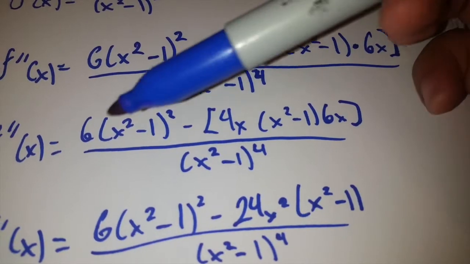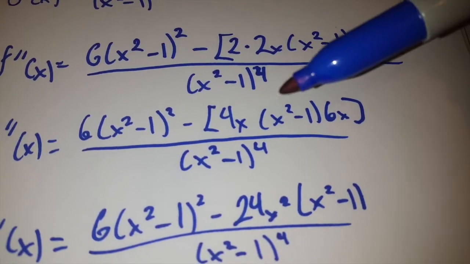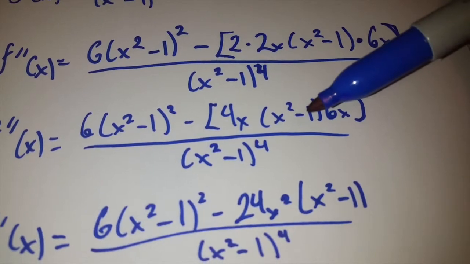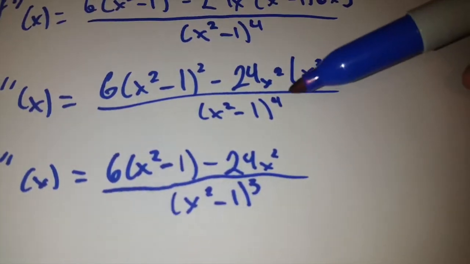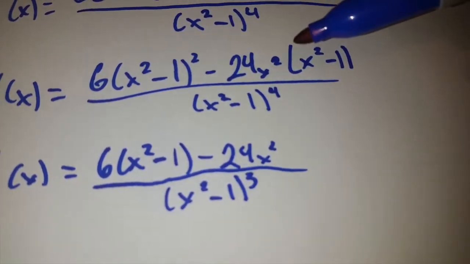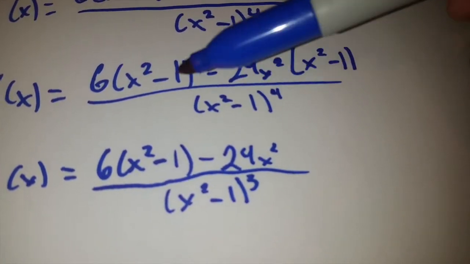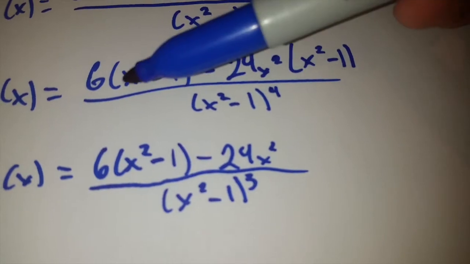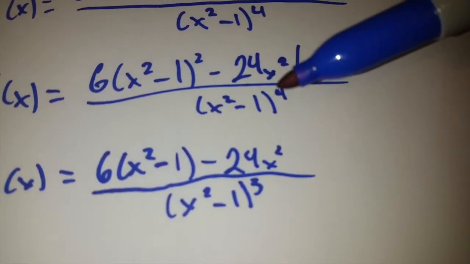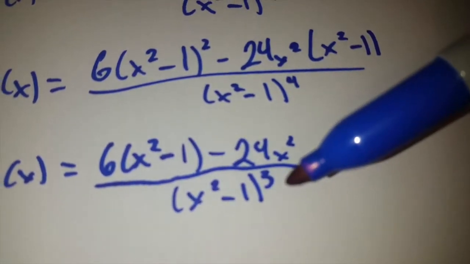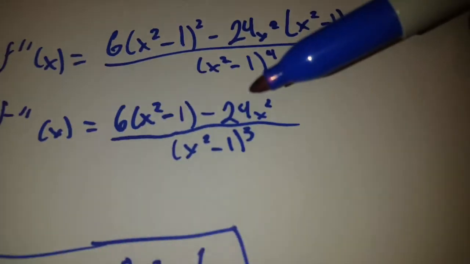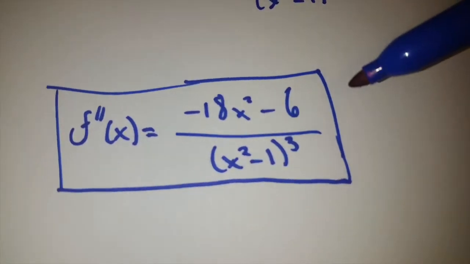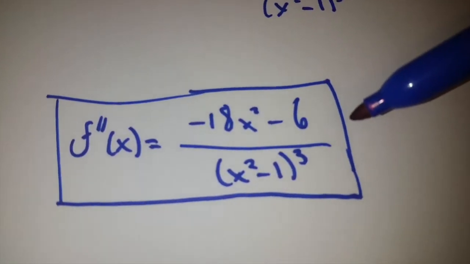Now that we solved it, we start to simplify and solve this part of the chain rule, and we start doing this. Then we get to these steps. In these steps we have that this and this are the same, and they are multiplying, so we can take one part of this. After that we have this, and we keep solving until we have this result, and this result is the second derivative of our function.